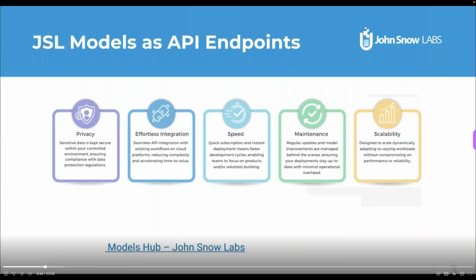Another aspect is maintenance. Since we are the publisher of the models, whenever there is a better performing model created by our data scientist team, we make sure to update the models and make sure all the security patches are in place.